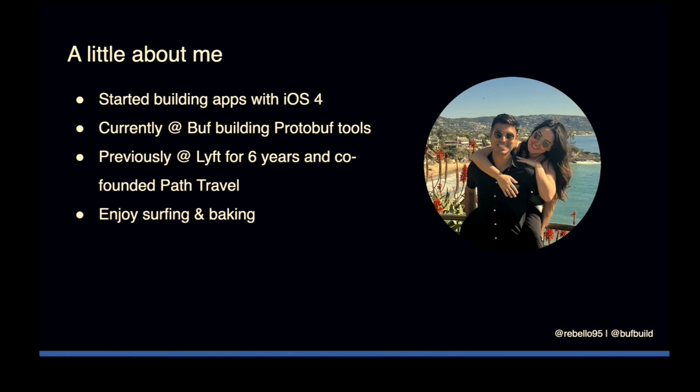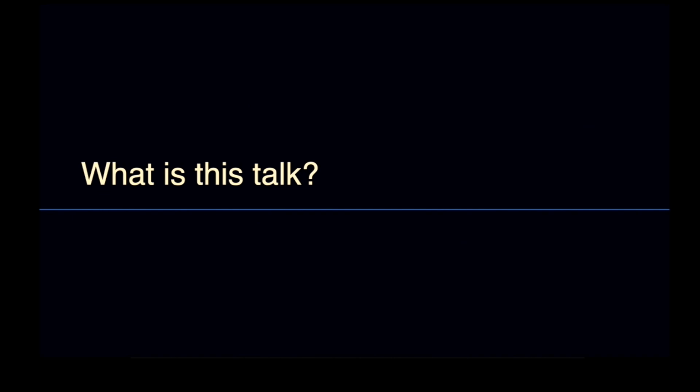So to start off, I want to give a little bit of context about myself and my background. I've been building iOS apps since iOS 4, so I've been doing this a bit over 10 years. I am currently at Buf building Protobuf tools. You'll hear a little bit about that later on. Prior to Buf, I was at Lyft for about 6 years, where I worked on both the product team as well as the mobile infrastructure team. I also co-founded a startup called Path Travel, which was around for the past couple of years. And I live in San Diego, so I very much enjoy surfing and baking. And this is a photo of my wife and I in Southern California.